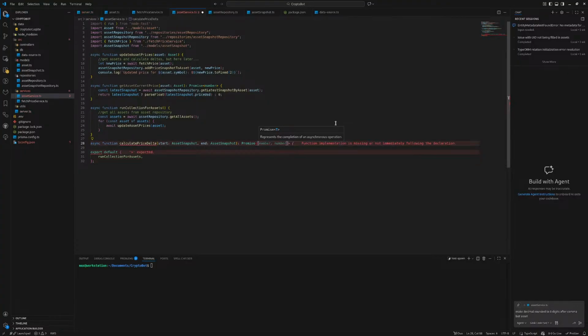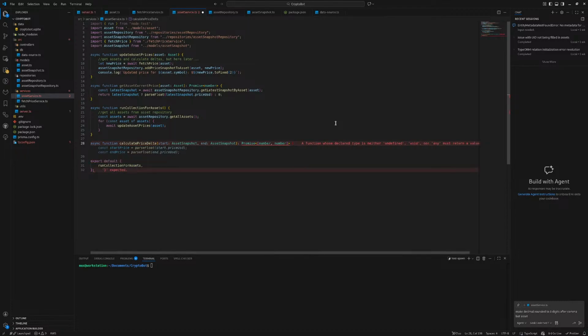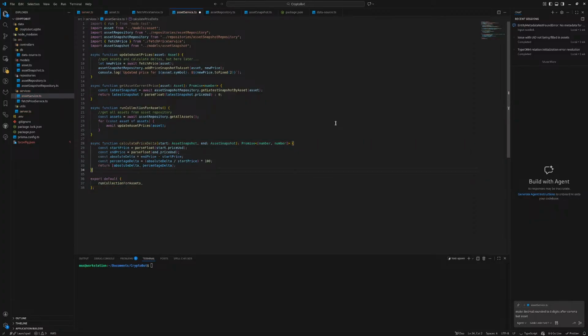Oh, so we can just return an array of numbers, percentage and dollar. Sorry for auto completing, but that's just enough.